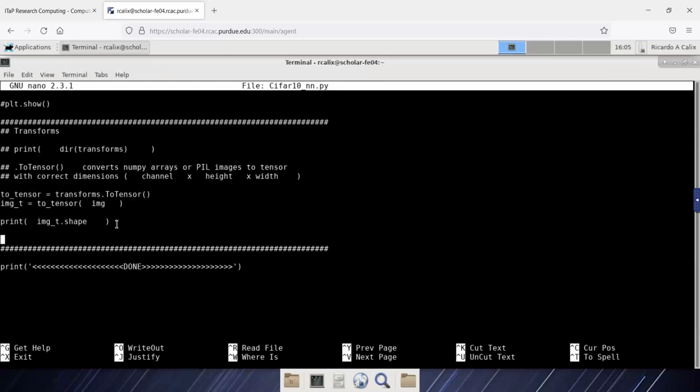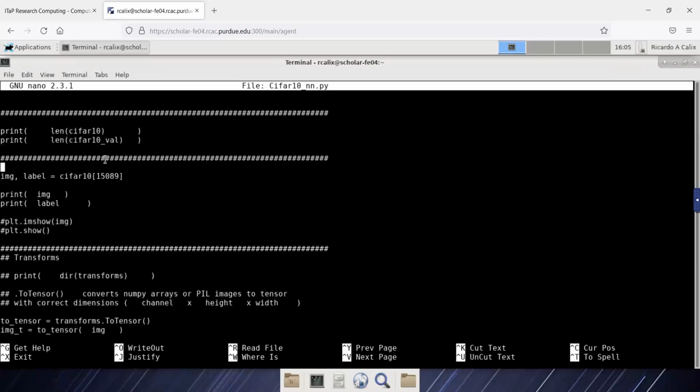All right, so we have our image here. Now the trick is that we want to transfer basically this transform directly as we read the data, because here we only applied it to basically one image, right? Whatever it was, 99. If you look, we applied it to img, which was just img 15,089.